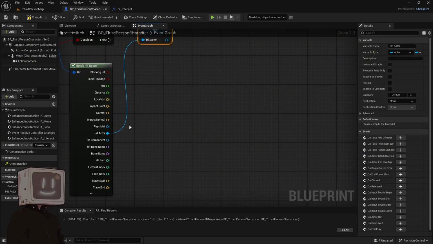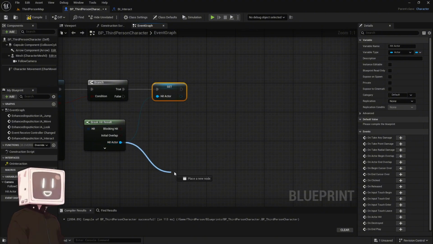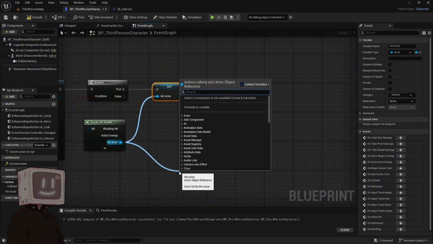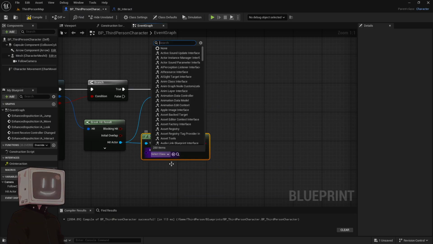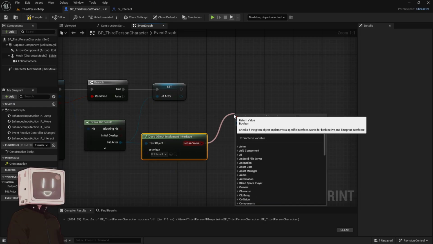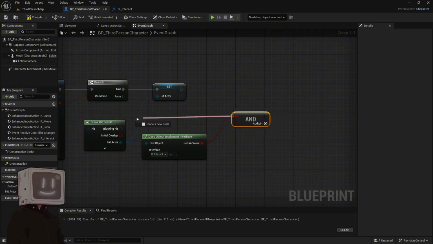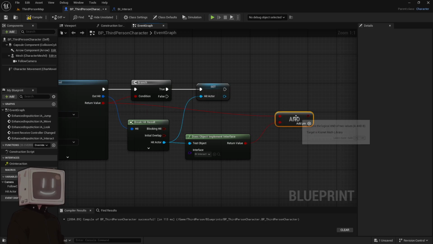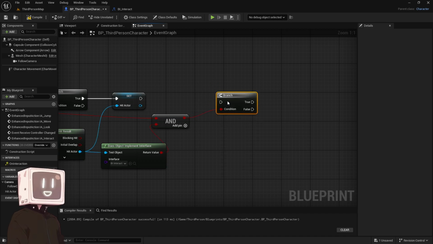Then off of Hit Actor again, we want to get Does Object Implement Interface. Then you want to get the BI_Interact and plug that into the Branch again.